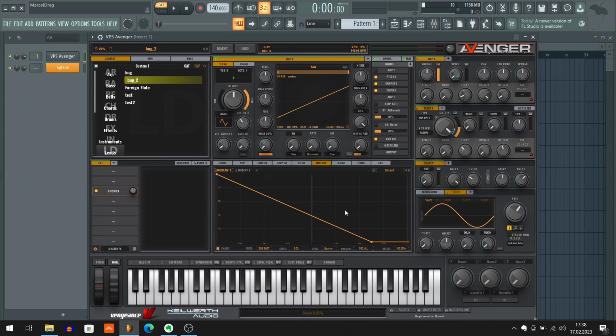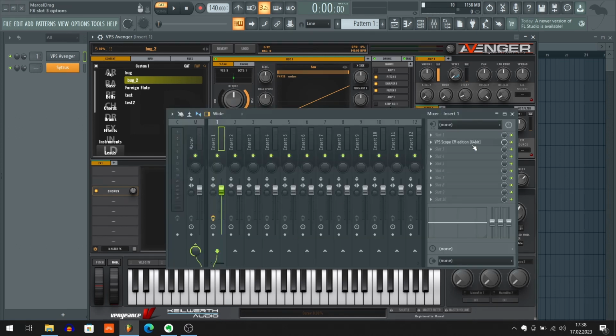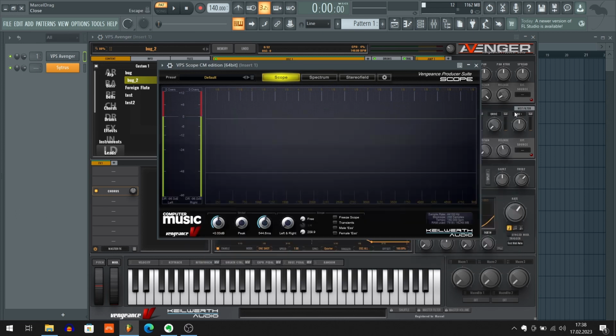And also, besides this mode envelope shape preview, it would be nice if the user could see the Avenger output plotted in this window, just like on an oscilloscope.